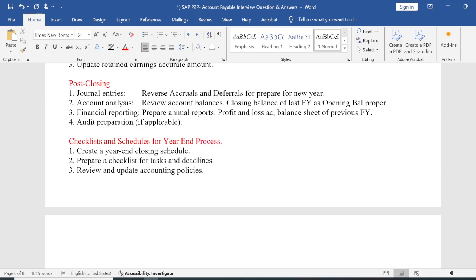Year-end process: create a year-end closing schedule. Prepare the checklist for tasks and deadlines. Review and update the accounting policies.